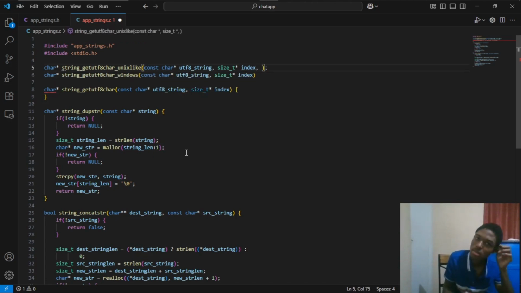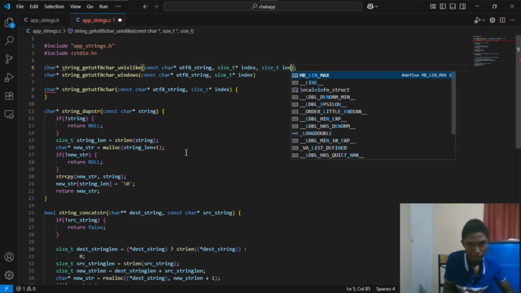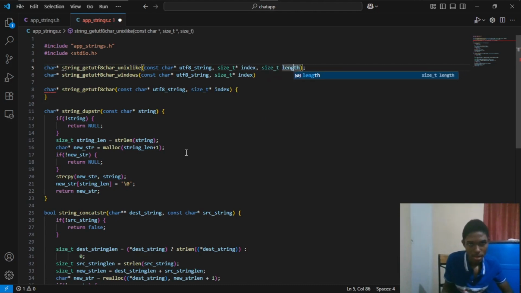Oh, and it will also pass in a size_t length. So the length of our UTF-8 string.